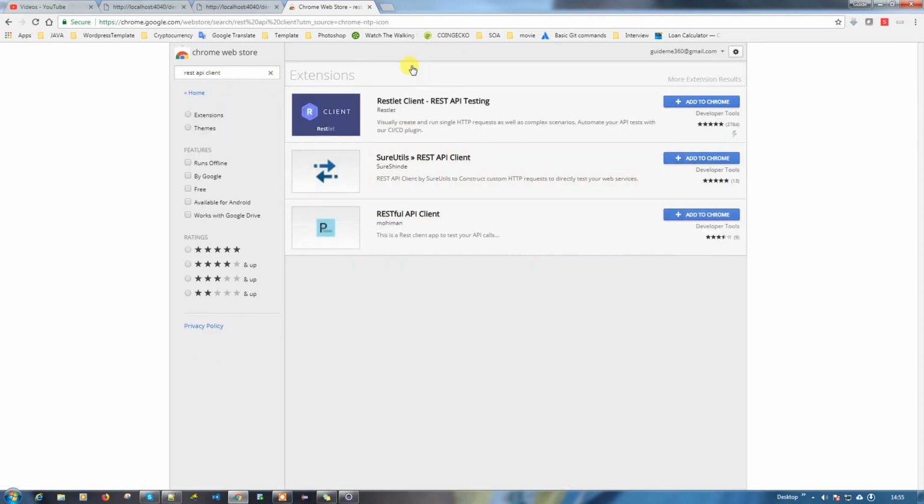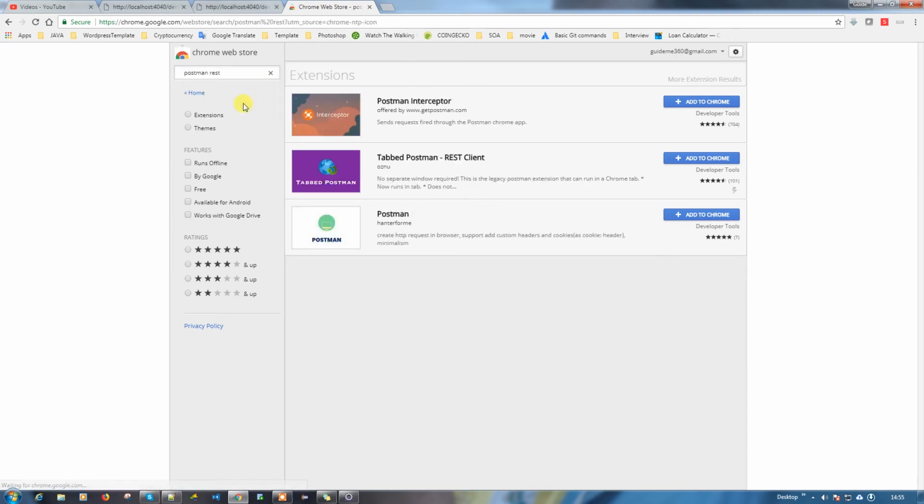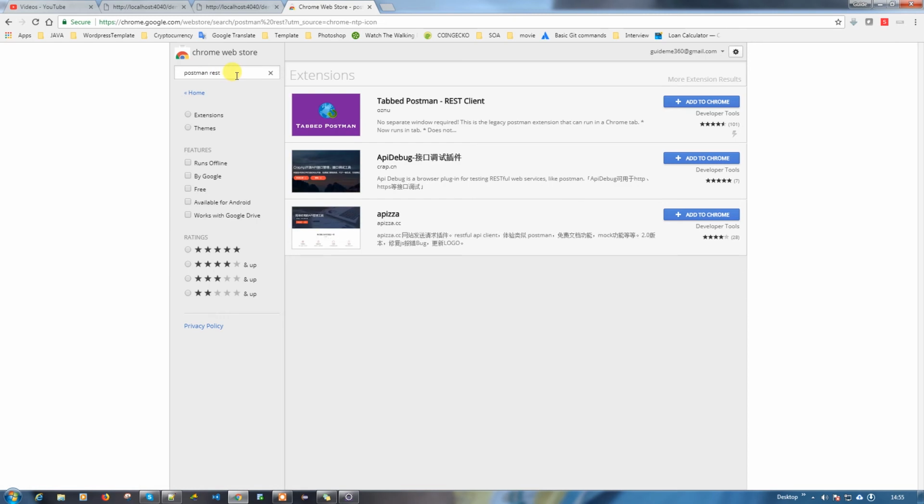Here, search for REST client, RESTful API client, and Postman, Postman REST client. Then you can add it to Chrome and start using it.